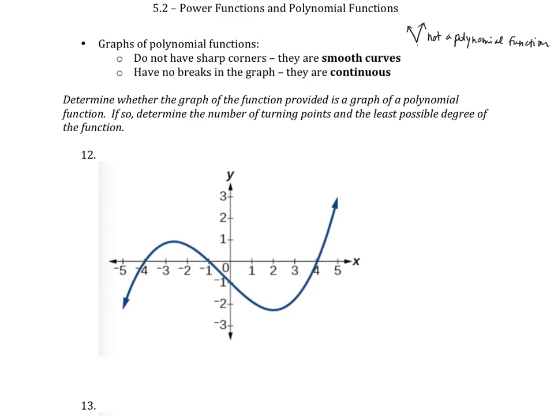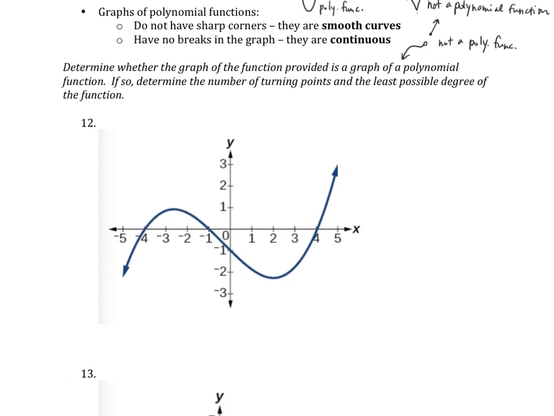Okay. Something that's similar would be a parabola. See how that's smooth at the end? This is a polynomial function. Something that has no breaks in the graph. So let's say I have something that looks like this, and then it picks up here and continues. That is not a polynomial function because of the big break in the middle. There's a hole. So that would not be a polynomial function. As long as it's a smooth, continuous graph, then that is probably a polynomial function. For our purposes, it is going to be a polynomial function.